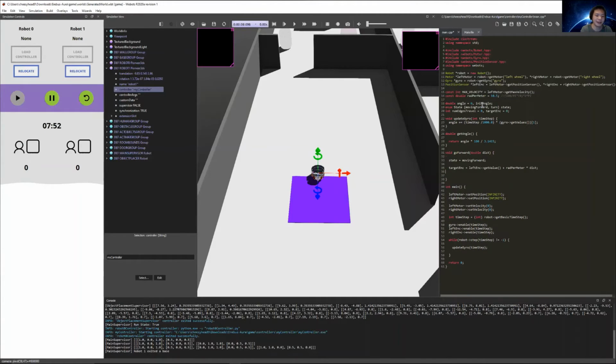So that defines, target encoder defines what our desired encoder value should be once we travel the amount that we want. And finally, let's just set velocity to max velocity times 0.5. So this is going to set it to half of our max velocity. And same thing for the other motor.